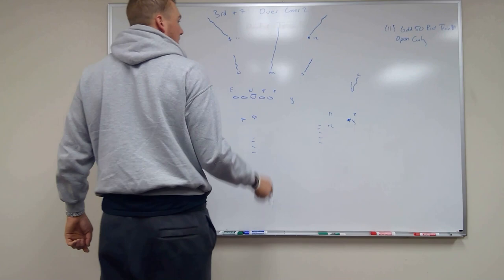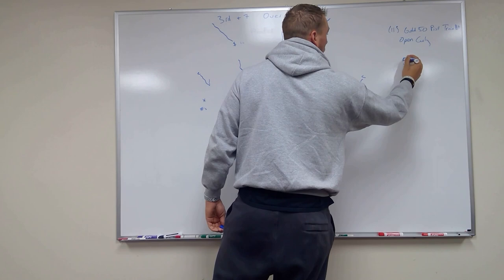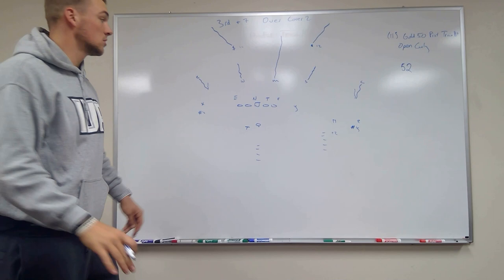So gold 50. Gold is our tempo, means on 2. It allows us quarterbacks to see where the protection is, where the blitz is coming from. Today we are going to go with 52 protection. 52 protection is a half slide protection, man zone. So right here, 52, this is the slide side, the zone side is to the left.